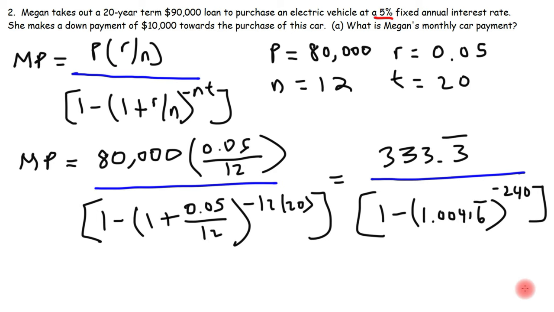Now let's go ahead and plug everything in. So 333 - now to write 0.3 repeating, just type in 333.3333, add a few threes in there to make sure you get a fairly accurate answer. And then when you plug in 1.00416, add a few sixes in there too, maybe like three or four. That'll keep the final answer accurate to the nearest hundredth place, which is what we need to round it to.